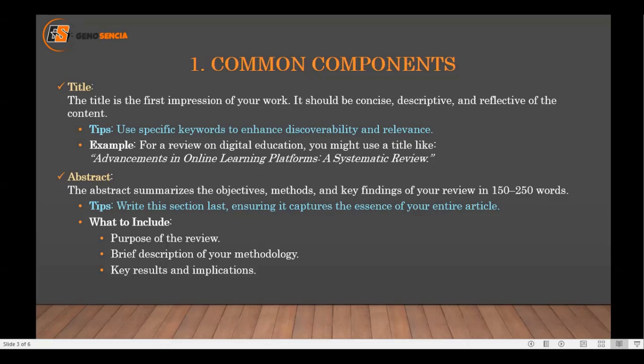If you have read the methodologies of other research articles and write about them in your review article, then you have to briefly describe such methodologies and the results that you have concluded in your article in the abstract. And the third main thing is the key results and the implications. You also have to reflect the key results and the implications in your abstract. So this is basically the way you can write the abstract.